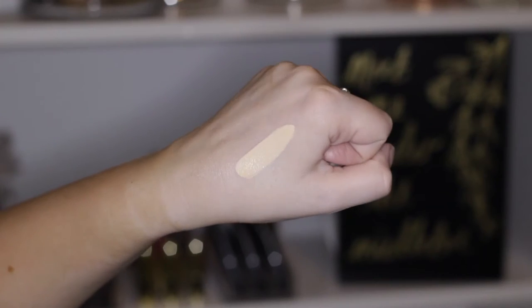I picked up two different things from PM Studio, but I'm only going to show you one because the other is actually a present for my mom — on the off chance she watches this video, I don't want her to see it. What I got for myself is Cover FX custom cover drops in G20. I've pretty much run out of mine completely, so I wanted to get another bottle because I absolutely love these. I love mixing them in with foundations that don't have enough coverage. If I have a foundation I'm not in love with, mixing these in makes me end up loving it.